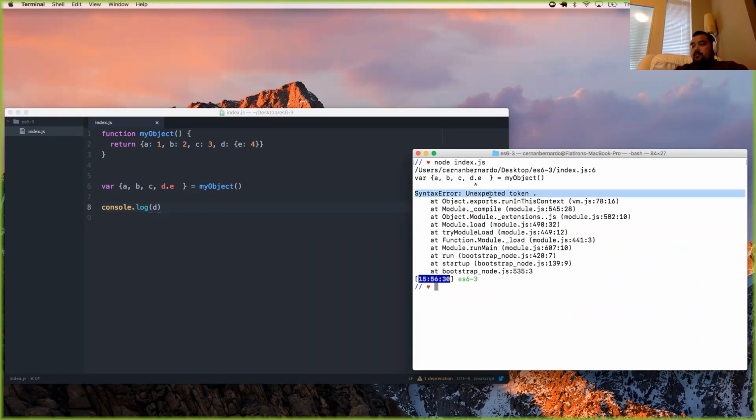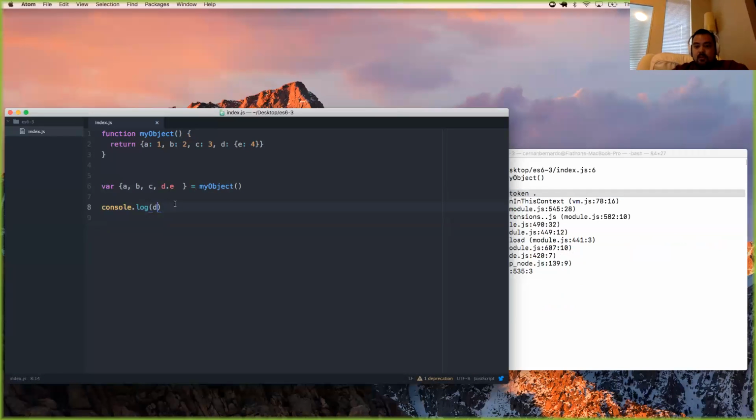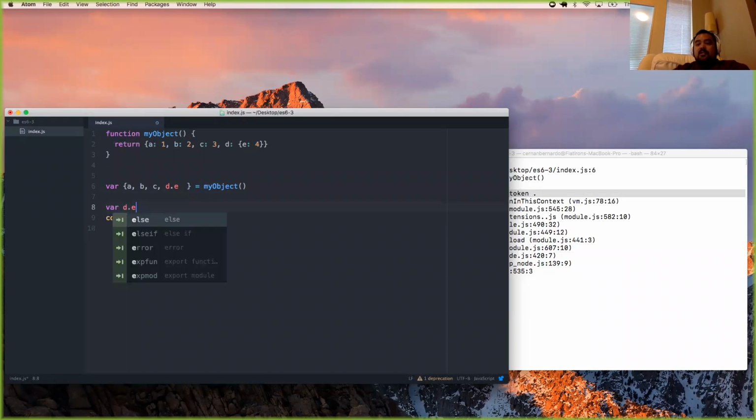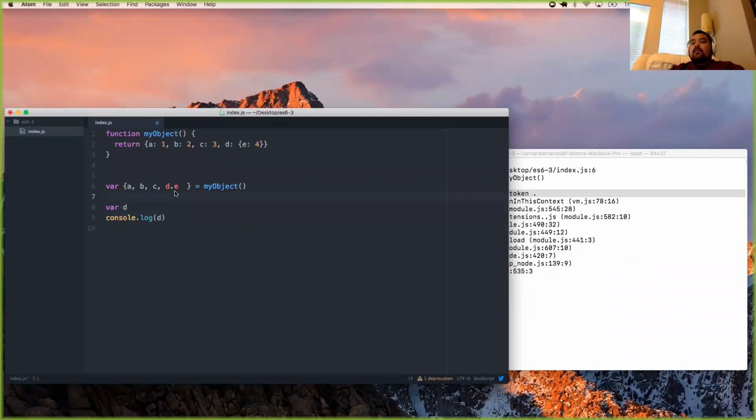All right, unexpected token. Remember, what we're doing is we're declaring variables. So rarely will we ever declare D.E initially. We declare an object called D, and then do D dot E. Yeah, good guess though. So remember about identifying the shape of the return value, we know that what we're going to get in return is an object that has a nested object as its fourth value.